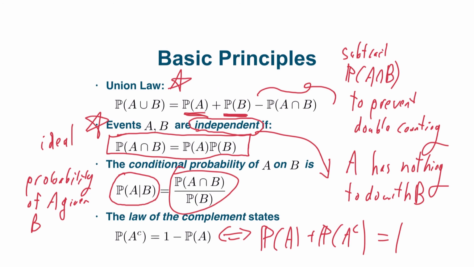So this almost gets to like a philosophical point. There are some mathematicians who essentially disagree with this, that there should be a third possibility, but it's very unintuitive and really only makes sense theoretically. But these are our basic principles, and we'll use these to study classic problems in probability in the next section.